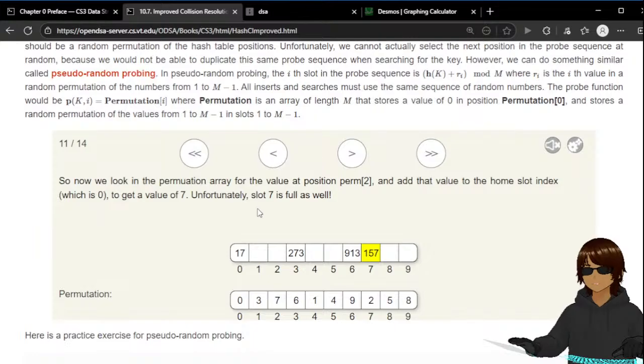No, I think we add 7 to 110. Okay, so add 7 to 110 and then mod that. We get this. This is occupied as well. Add 6 to 110, but that is occupied as well. Add 1 to 110, we get this position.